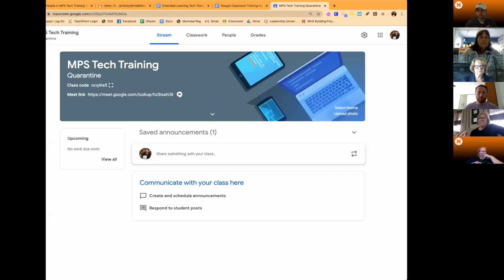So let us start with, if you're able to kind of dual screen and see your Zoom and your classroom at the same time, that would be really helpful. If you're not, just do your best to manage around it. I'm going to share my screen with you so you can see what I'm doing. Can you all see my screen?